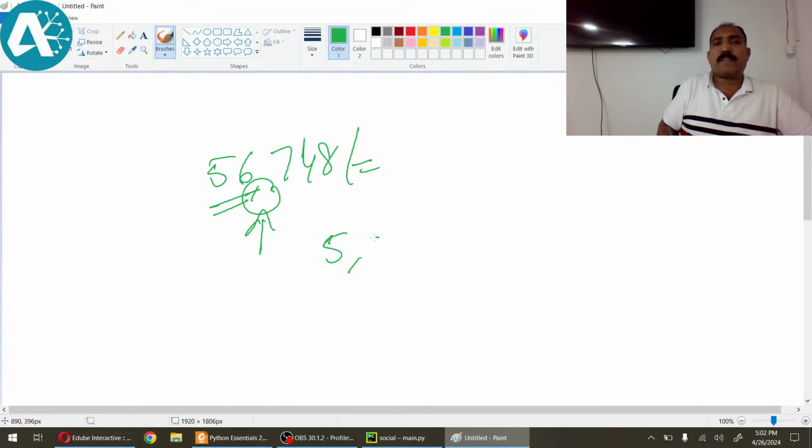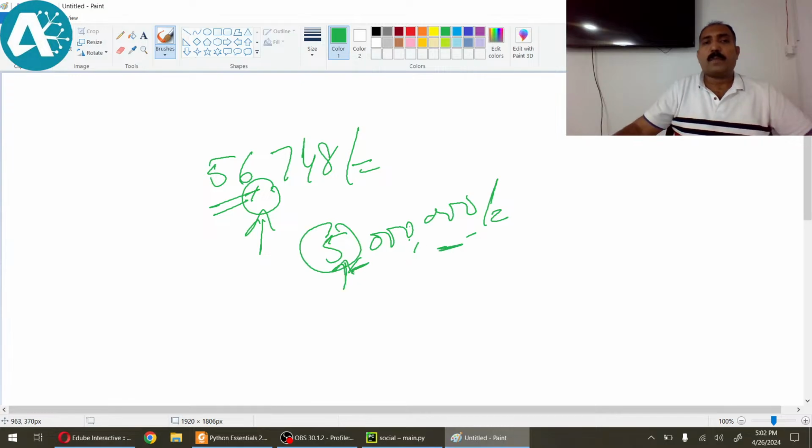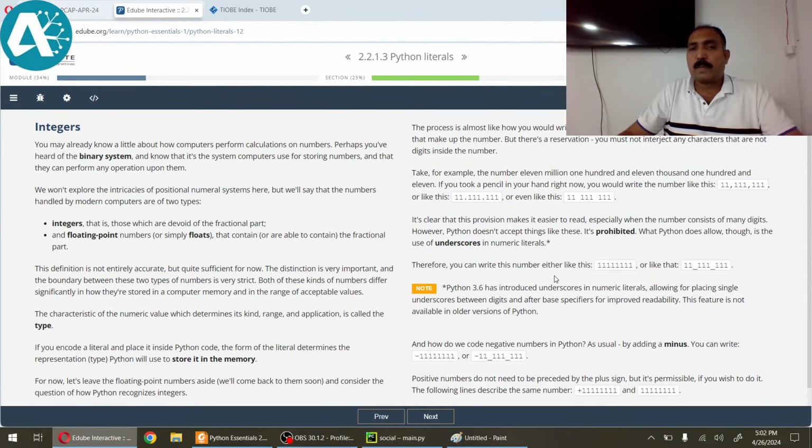I say 5, this is 5 million, so this separator increases the readability of numerical literals. Okay, this feature is not available in older versions of Python, so make sure that if you want to use it, you are using at least Python 3.6.